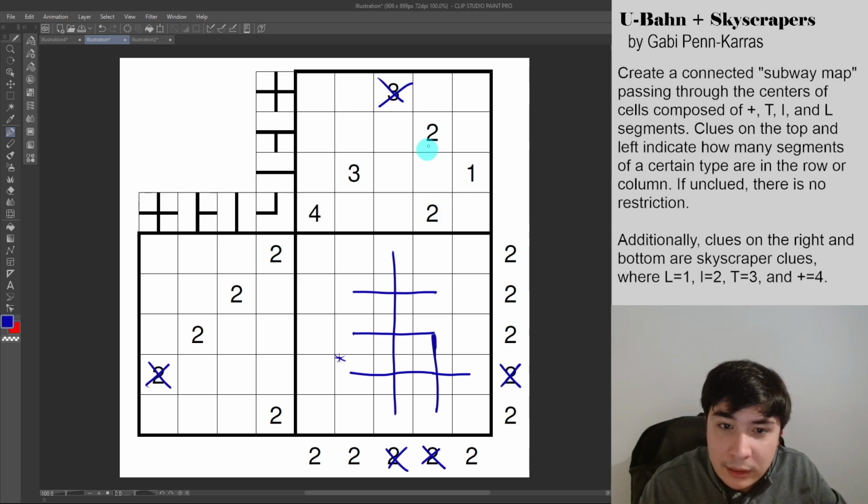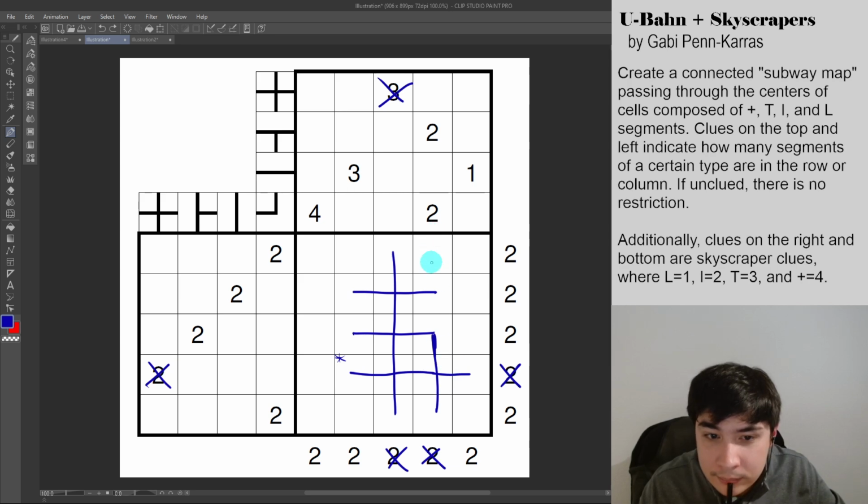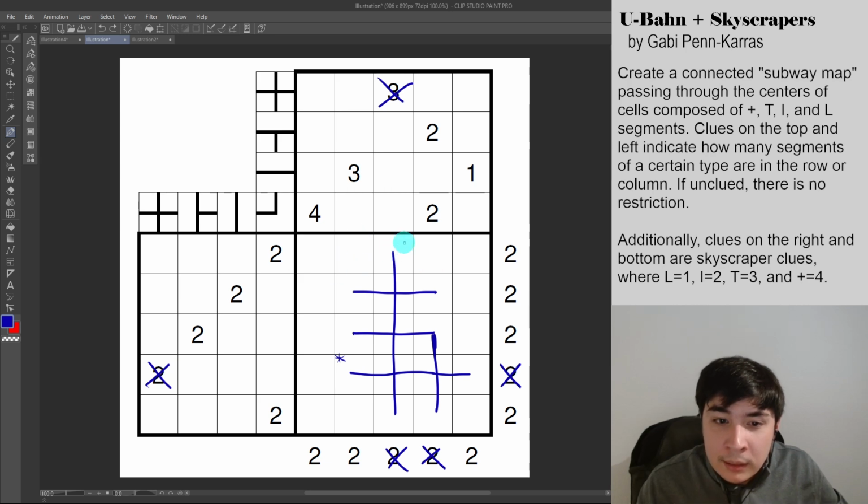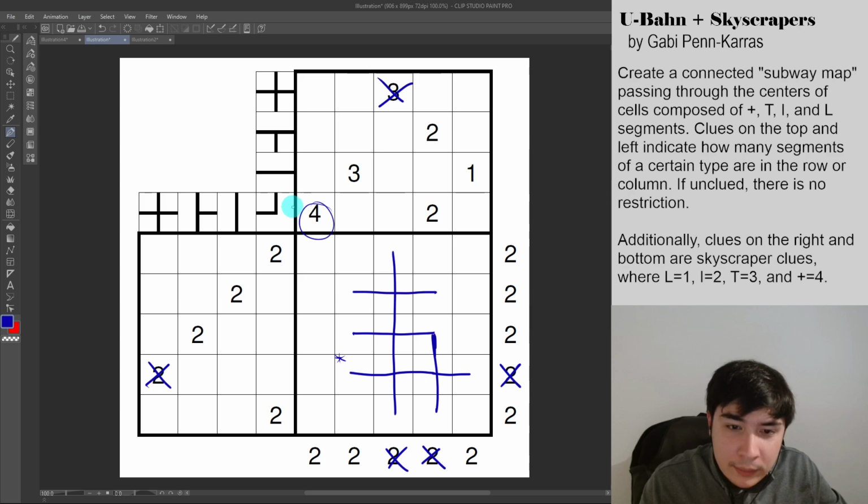There's a little bit of an interesting restriction here with T's and L's. So everything in this column, now that we have the plus placed, everything else is either a T or an L. And somehow 3 cells here are still I's. Somehow 4 cells here are L's.